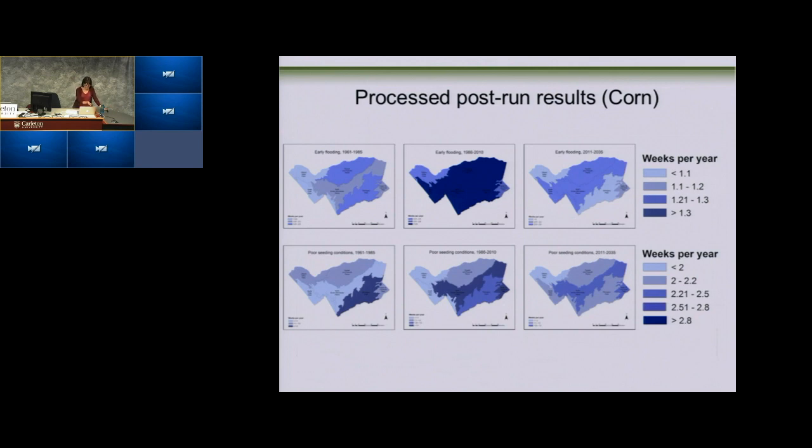So in the top row, for example, for poor sitting conditions, the first map shows data from 1961 to 85, then the second one is 85 to 2010, and the last one is the future projections, from 2010, in this case, to 2035. So each map covers a 25-year period. We can see that in the past, the number of flooding events and poor sitting condition events has been increasing, but in the future, according to a particular model shown here, it is expected to somewhat decrease, but with significant variability.